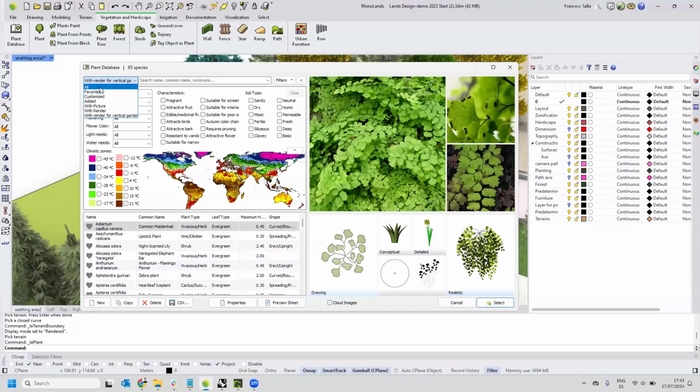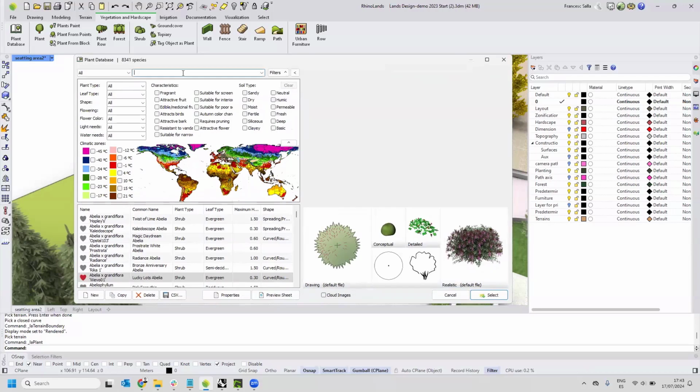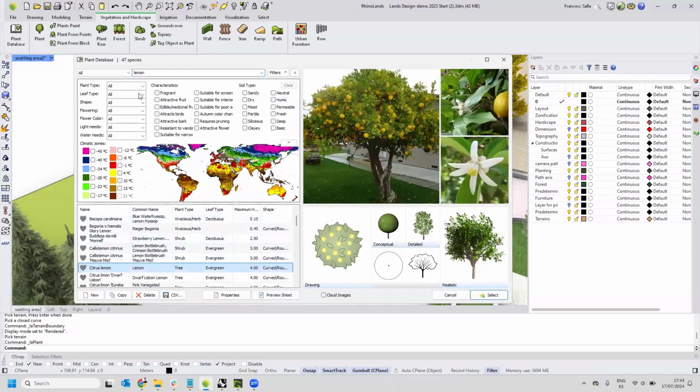Okay, and showing all, you will see here all the plant species available in the plant database. You can also search for one specific species by typing here the common name or the scientific name. Okay, so for example, we can select a lemon tree in this case, and you can also create new species.